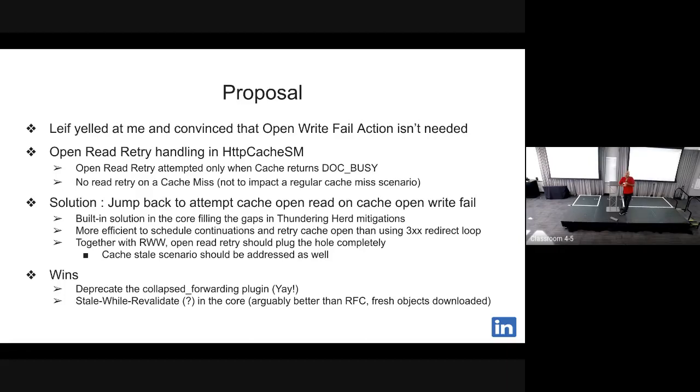Oh, sorry, I just want to get this very clear. So you're saying that if there's a cache open write fail, I go back to schedule a later cache open read again. Correct. And after that get passes, I will go back to trying to get the open write lock. Right. We'll have to have some mechanism to detect that it already went through that state and not do an infinite loop. Just one time. Yeah, obviously. How many times is it? One time, yeah. One time should be enough, that's what I'm thinking. I haven't actually coded it, but Ivan already has a PR apparently, so I don't know how he did it.